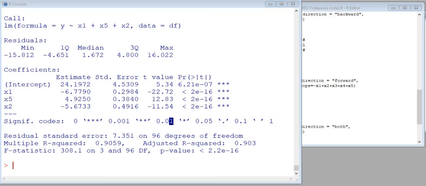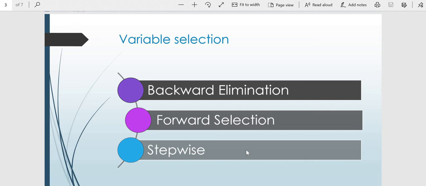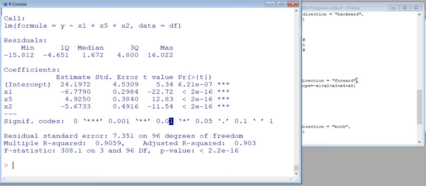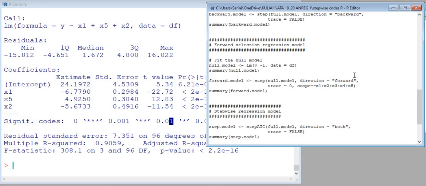The next one is the stepwise procedure. We have also learned the algorithm for that procedure in the previous video. As you can see, the forward selection was a bit messy before, and stepwise takes more steps than the forward procedure, so I won't do it manually.